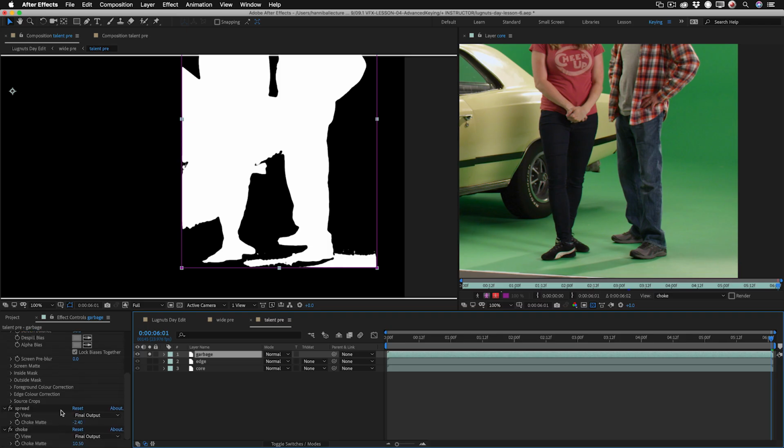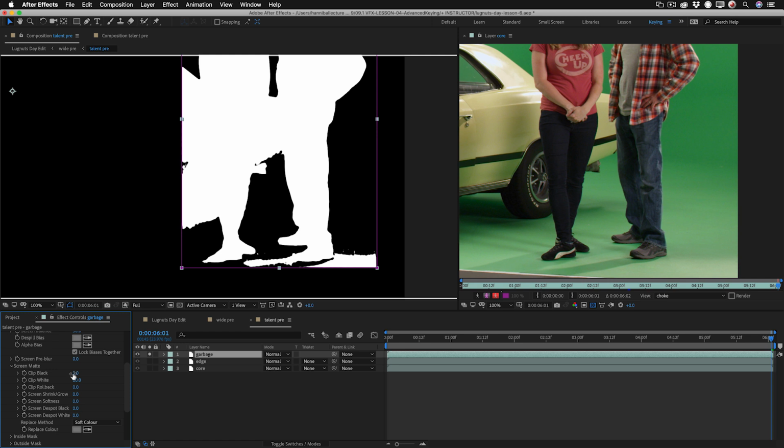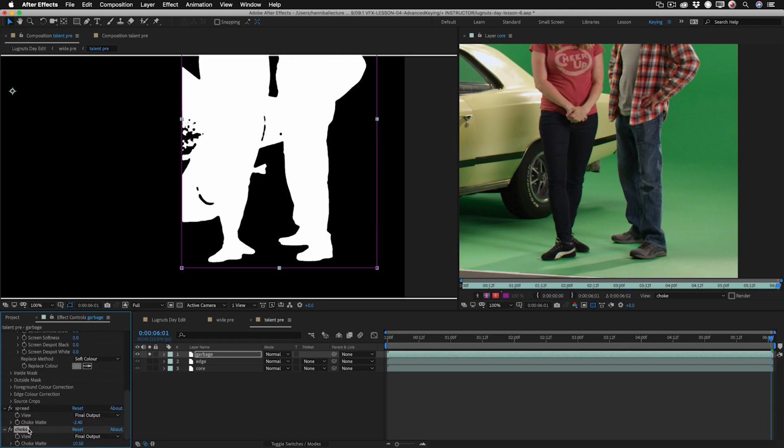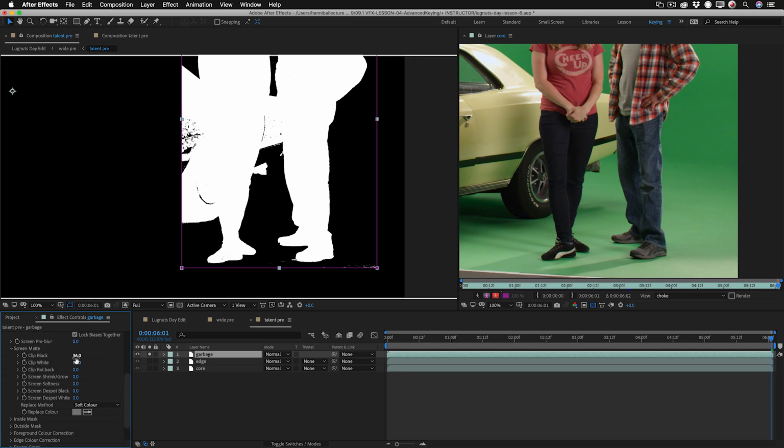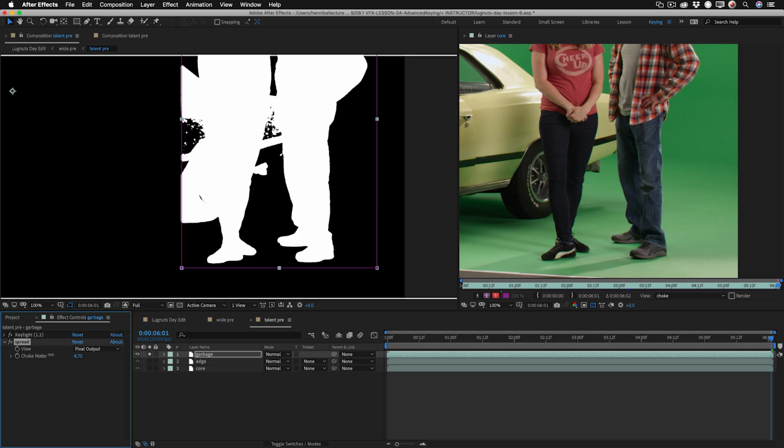And what I want to do is make this a very hard mat, and I want to mat out all that glop on the floor. So I've crushed this mat. Having done that, I'll take the choke off because all I want to do now is just spread this baby. So let's even quiet that down more. The car doesn't matter. And having done that, let's focus on spreading the mat.